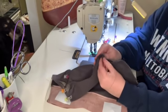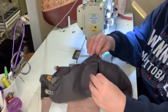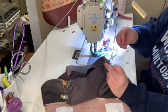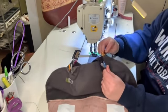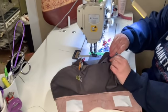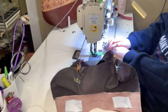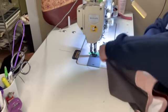Go ahead and pin the other side, so I'll show you again what I did. So it's like this. I'm just opening it up, grabbing these, and then pulling those two seams together, and then opening those seams up to reduce the bulk, so they lay flat. Clipping them. We're going to sew across that with 1/2 inch, I believe. Let me see. Yep, it's 1/2 inch seam allowance along those box corners.